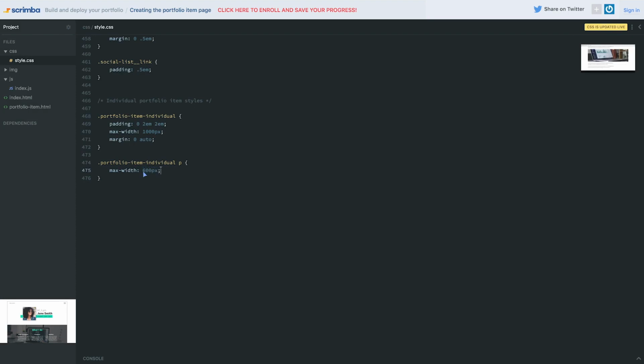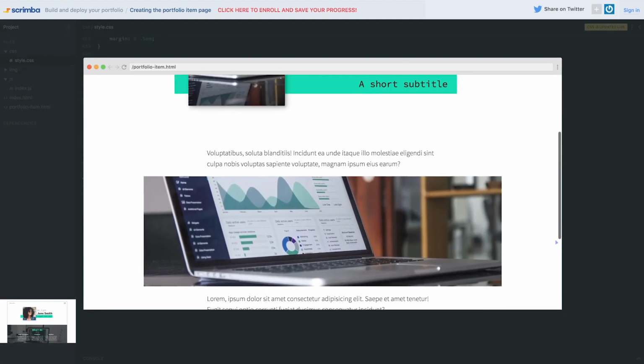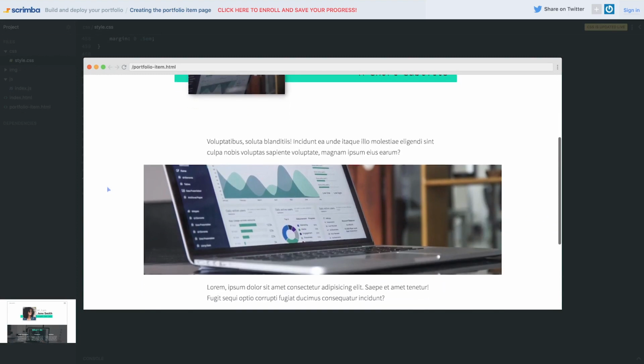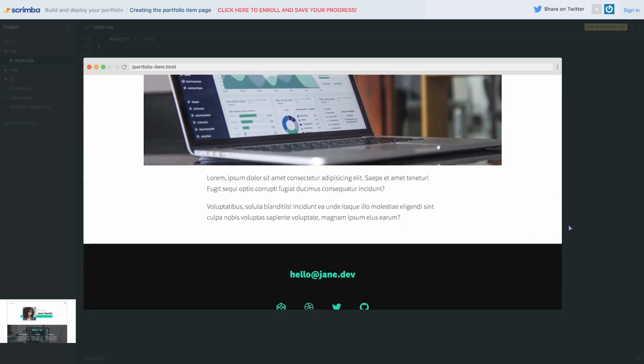And if we do that, we can also give this a margin left of auto and a margin right of auto. I'm not doing a margin 0 auto or something like that because I want to keep the top and bottom margins the default margins that were already on my paragraphs, because it means we're getting the spacing where it would take those off. So it sort of focuses our text. We can have bigger images that break out of that a little bit, and then we still have our regular paragraphs that describe the project a little bit.